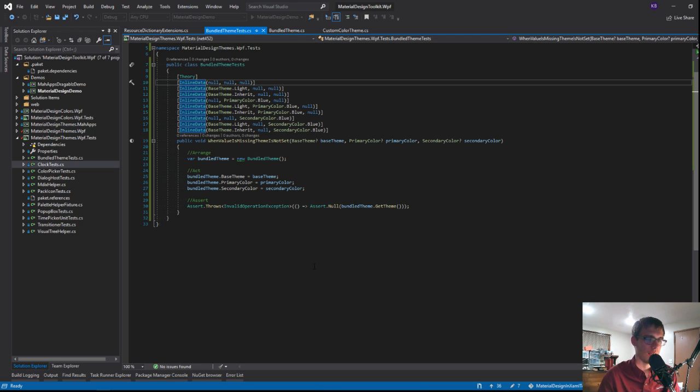Hopefully we get 9 tests and they should all fail. So this last line here is a bit complex. So assert throw takes in a delegate, where inside of the delegate you do an invocation that's expected to throw this exception. So if this delegate does not throw this exception, your test fails.